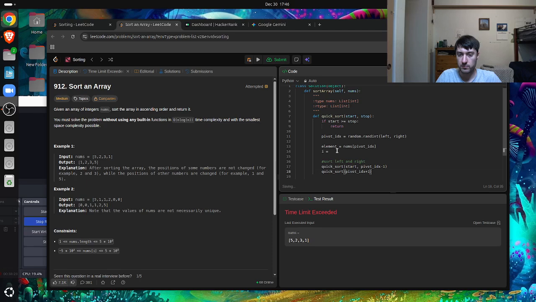Okay. Like that. But I need to modify each sub-array to be so now I want to come in here and say i is equal to start, j is equal to stop, and both of these are inclusive.